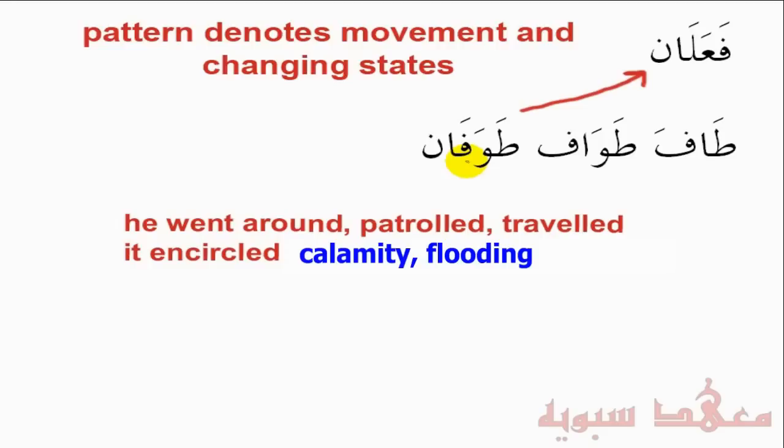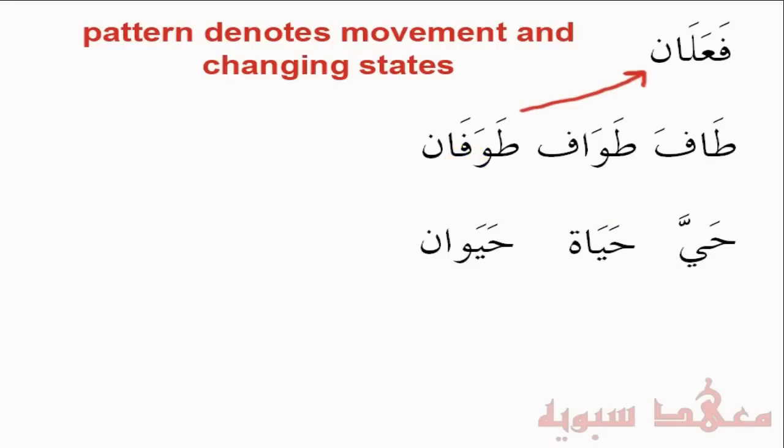Now another example, we have the verb hayya, which means to be alive. It's an intransitive verb. And this verb actually has two masdars. There's hayatun and there's hayawan. Now this word, hayawan, is actually used in modern times to mean a creature or an animal. But actually it's a masdar, to mean life. So both of these mean life.